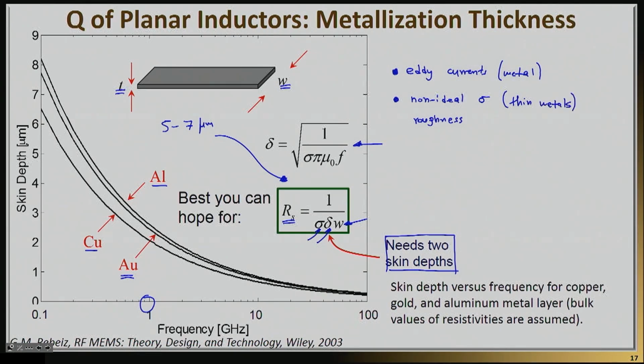They have lower conductivity. And roughness is also a result of electroplating or any other process you use to build up the metal. And roughness can actually kill you if it's too bad. These equations assume perfectly smooth metal, but rough metals actually increase loss quite a bit. So usually what you will find out is that in real life, you're not even getting what I'm showing you here. But these are the 2 main reasons you're not getting it. But you can use this equation as an upper limit to give you the best estimate based on just a simple algebraic equation.